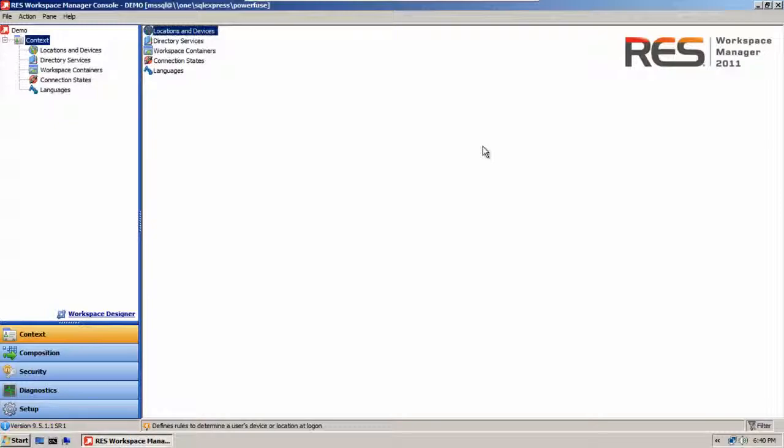Workspace Manager has the ability to pre-configure and set wallpapers and screensavers for users. And as we have seen in the Workspace Preferences video, the users also have the ability to choose those settings for themselves depending on the options given to them by you, the administrator. So let's dive in and take a look.